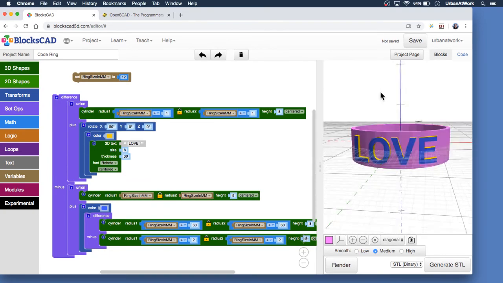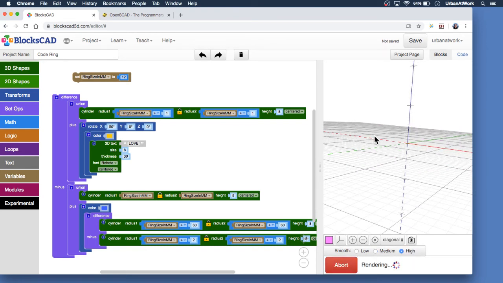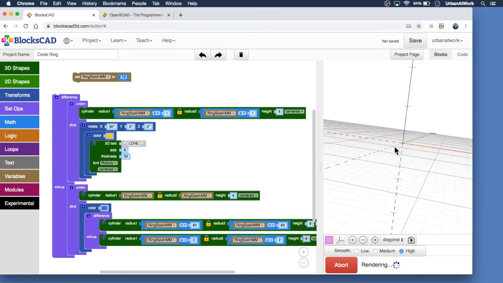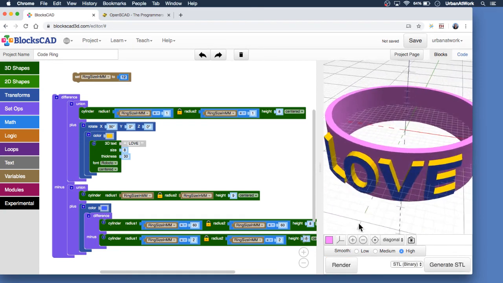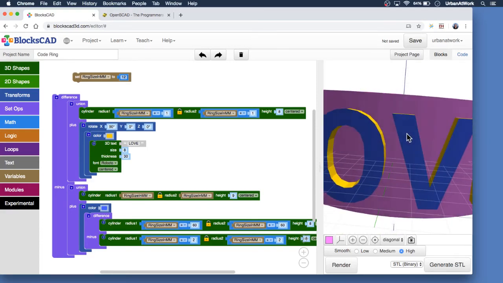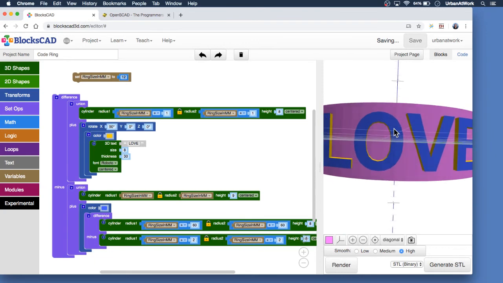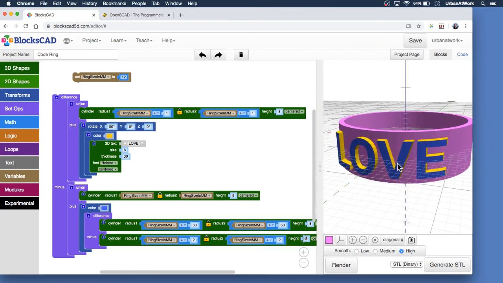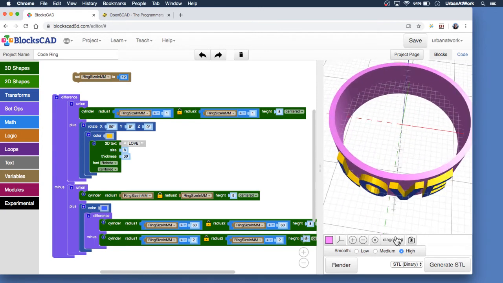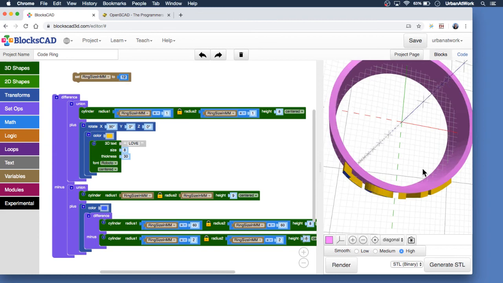When I do my final print for this, I will do one last thing. I will render this on high. There we go. And you can see it's much smoother. And you can easily zoom in too far and be like, oh, I still see polygons and things like that. But keep in mind, this is only 8 millimeters tall. You're going to see the lines from your 3D printer anyway. But you can notice here where that outer ring now has smoothly cut it off going all the way around.